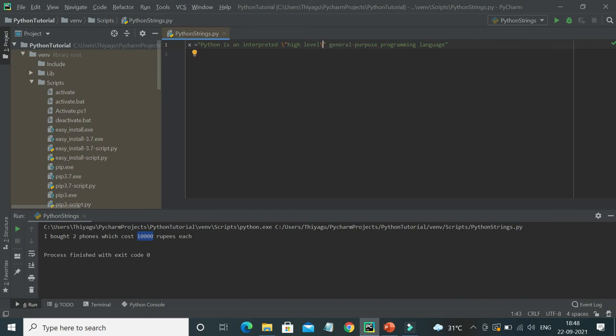Let me run and show this. Now it accepted the double quotes within the actual string and printed the entire statement: Python is an interpreted high level general purpose programming language. This is how you use escape characters in Python.